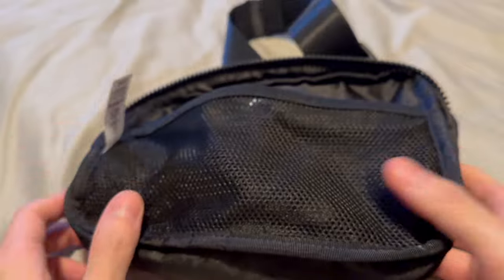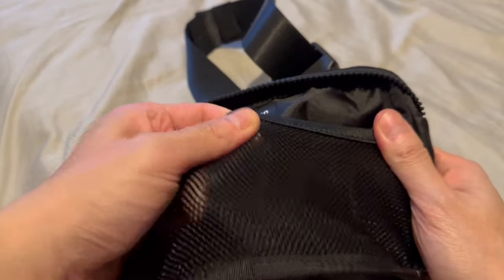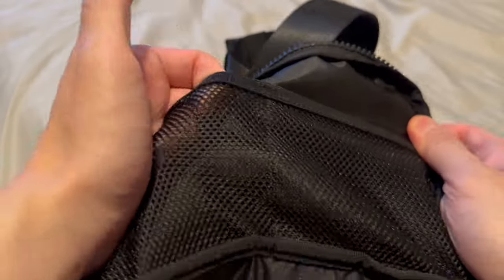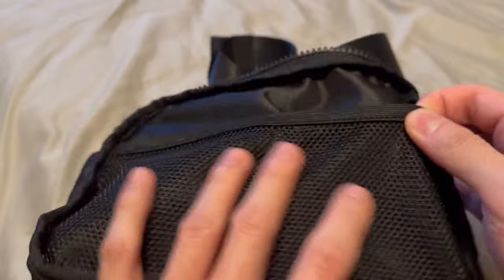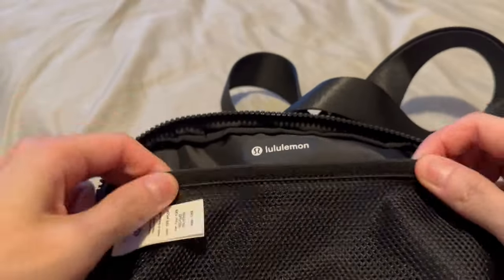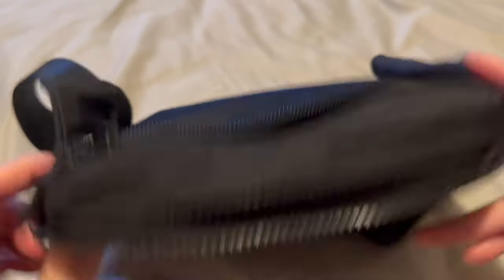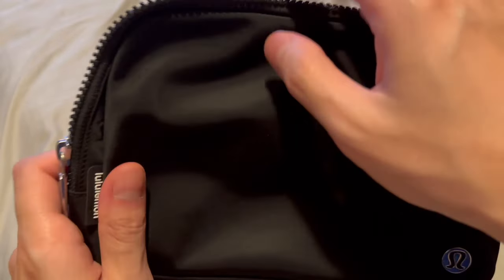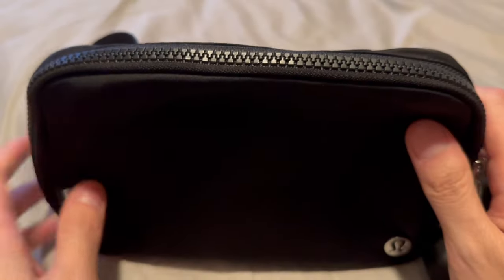You can be pretty rough with this bag and it will hold its shape. No issues with the elastic bands on the netting, so still going very strong after one year of usage. I pretty much use this every time I went out to run errands — it's just so easy to throw your keys and wallet all in one place and have it secure. The zippers are still smooth when zipping.